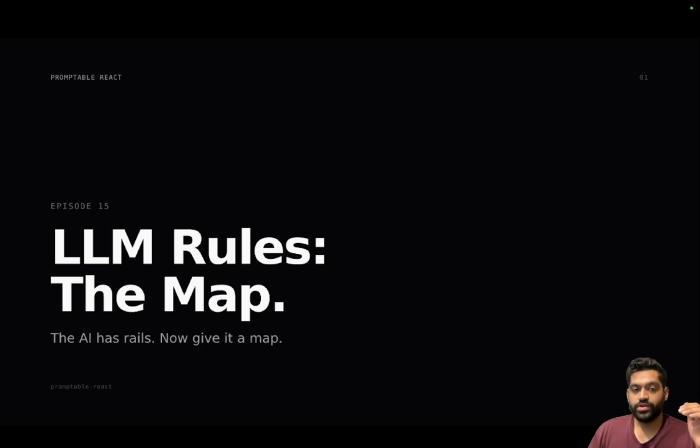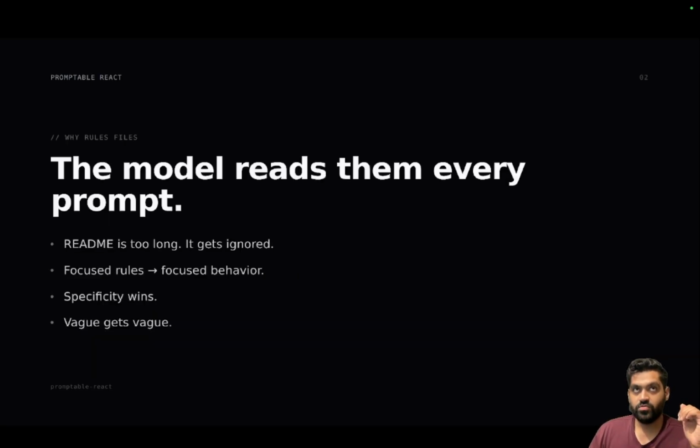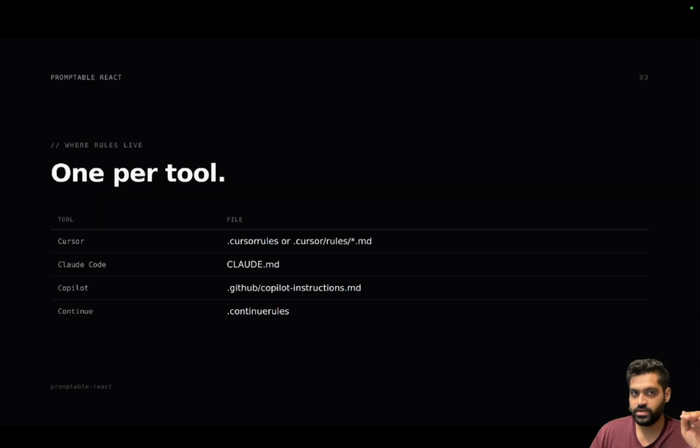What you have to do here is make sure that each and every prompt has the context behind it. Why, I'll tell you. Because the README of your code base will have a lot of unnecessary information that a prompt does not need, right? So we need to add very focused rules, because only specificity, only focused rules, can give you good behavior. If you write vague rules, or vague things in the README, that does not give you a good result at all. Okay.